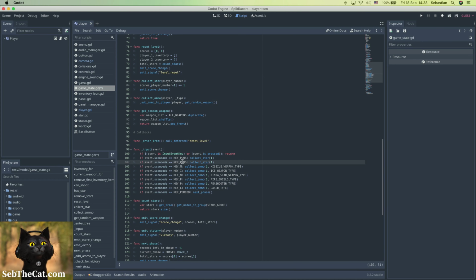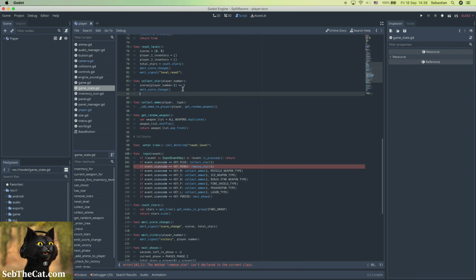And what else can we do? Key minus is, let's just say remove star. And here we can just do remove star for player number.